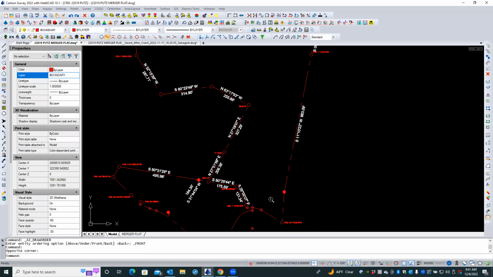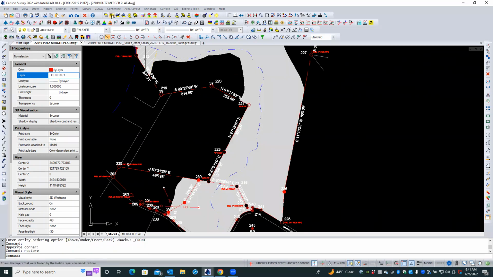Where was your boundary missing? There's a boundary in here that goes down to the road. So I called it a merger boundary. I can just change it to boundary. Well, either that or we just make sure we grab it.